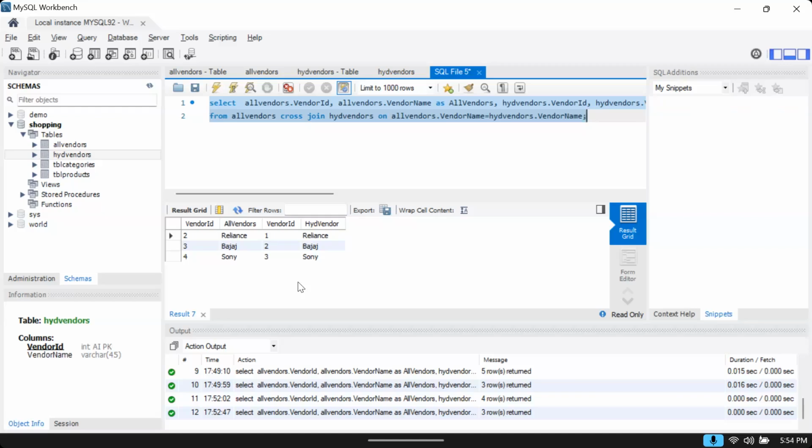Then cross join is going to display both as null. The left side will be null and the right side will be null, because right values are not in the left and left values are not in the right. Here left values are in the right and right values are in the left, only one is not there. If they are completely different, it will put nulls on both sides.